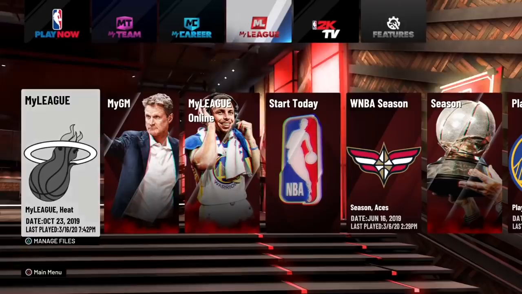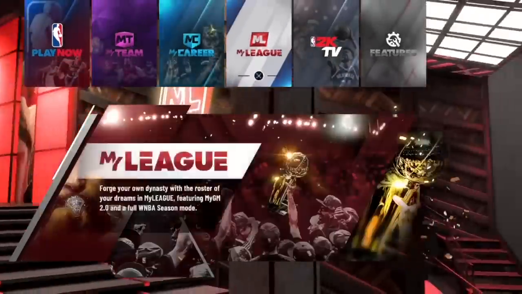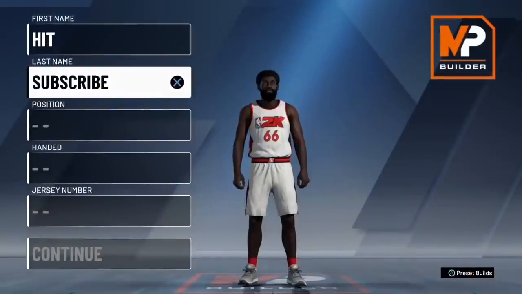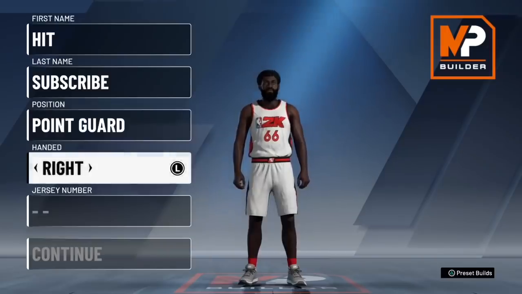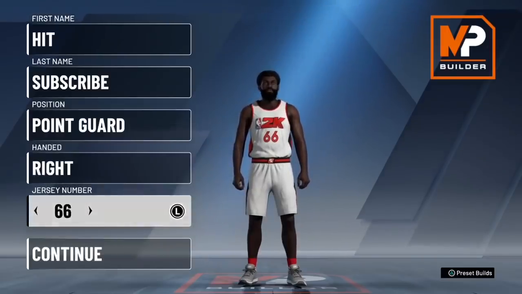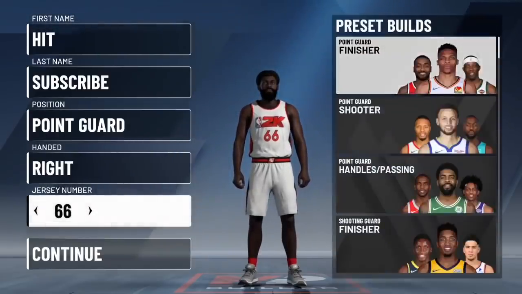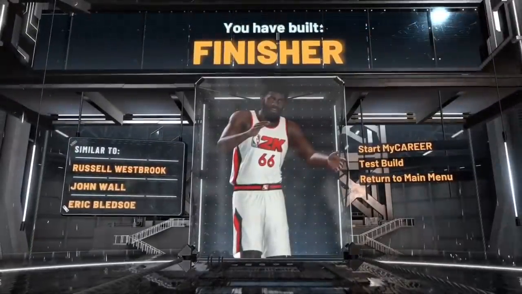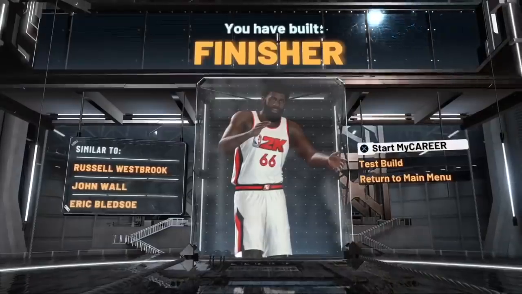So the first thing you want to do for this VC glitch is make your way to My Career and make a brand new player. Once you make a brand new player, you want to make them any type of build that you want. I recommend starting with a point guard so you can go down the list with this glitch. So all you want to do is make any player that you want, then you want to start My Career.